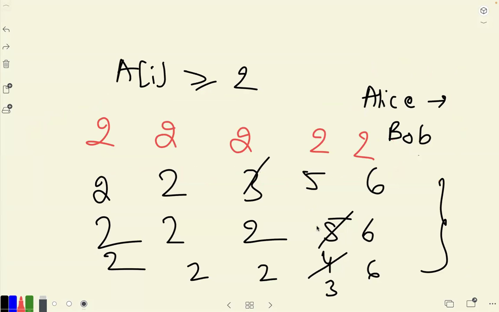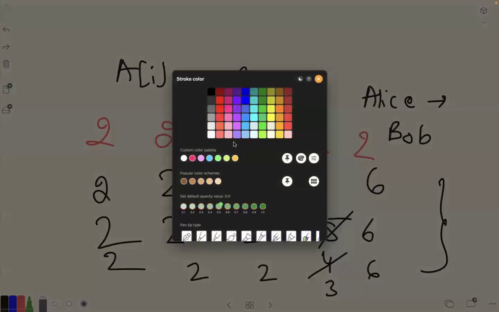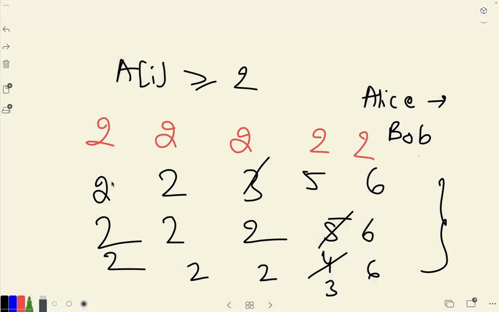You can say that I will count the sum of the extra overhead that was there for every value converting to 2. That means if this initial array looked like 2, 2, 3, 5, 6, I would count the overhead. Overhead means converting this value to 2 has an overhead of 0 because this is already 2. Converting this value to 2 is overhead 0. Converting this value to 3 is actually 1.